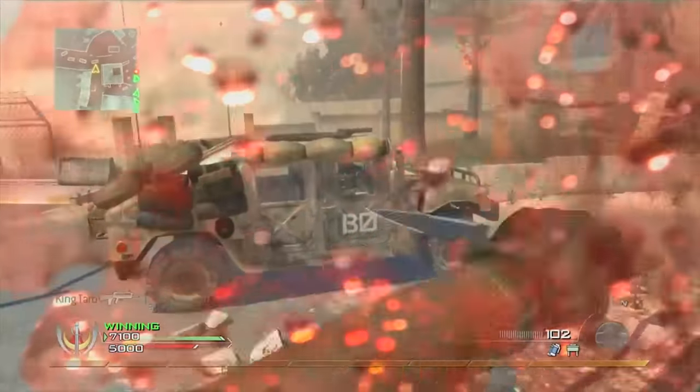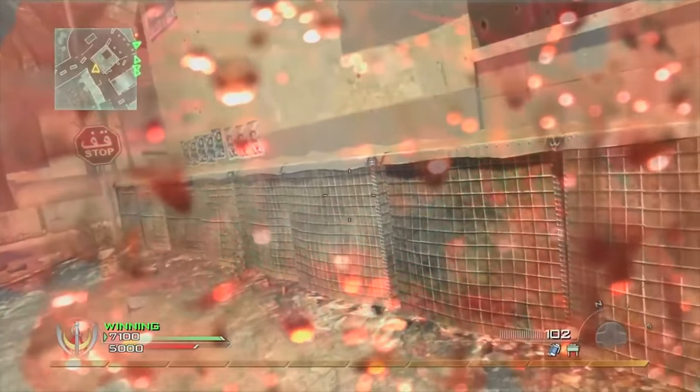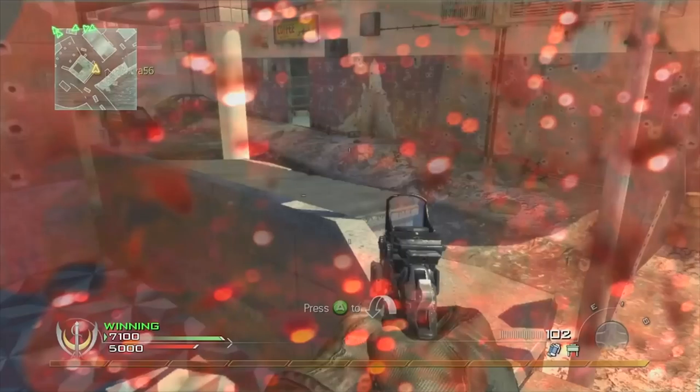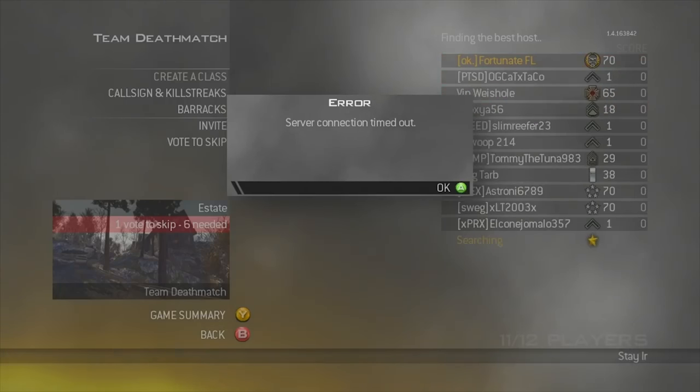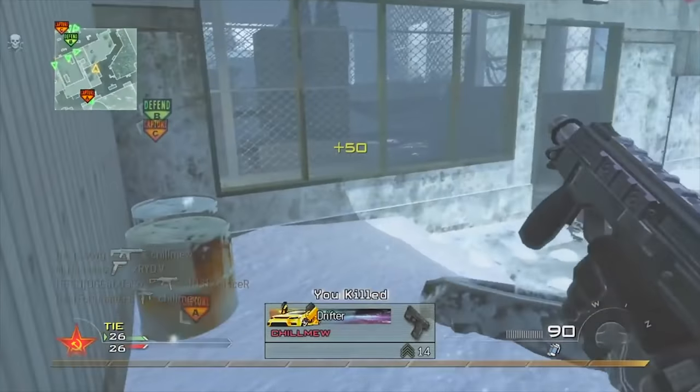Host definitely disconnected from the game because, wow, what's going on here? What? Dude, what is going on? Okay, finally disconnected. Can't even see my final score. That's unfortunate. I just spawn right there.